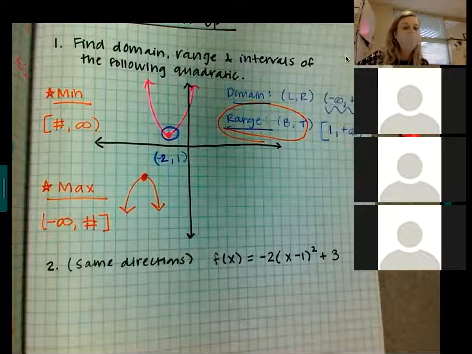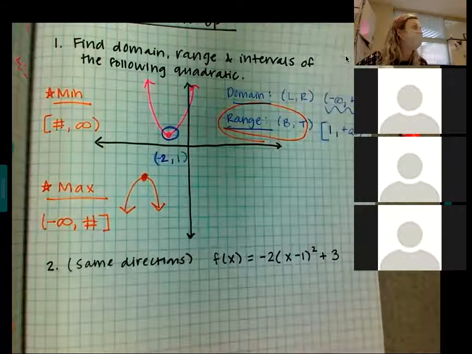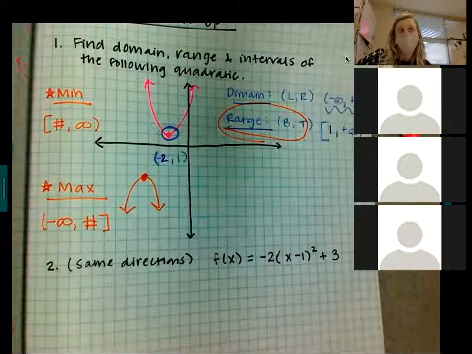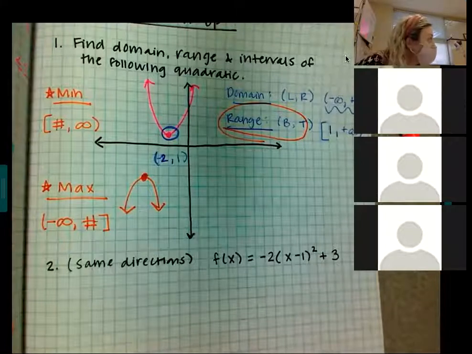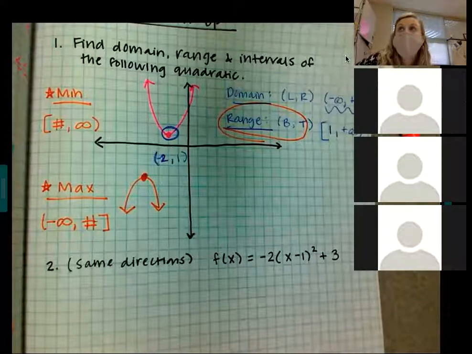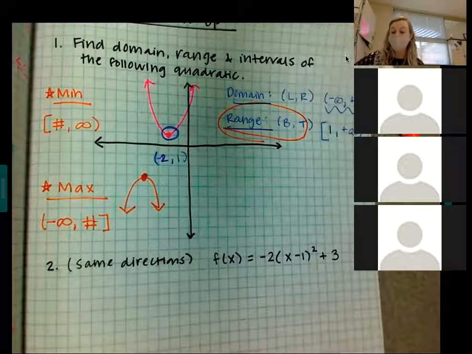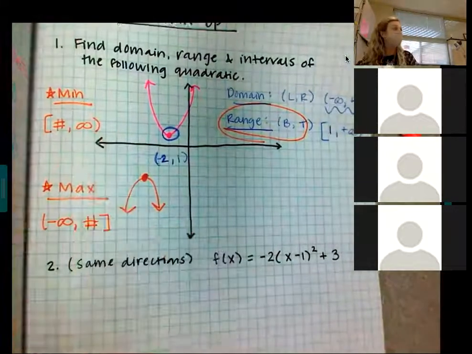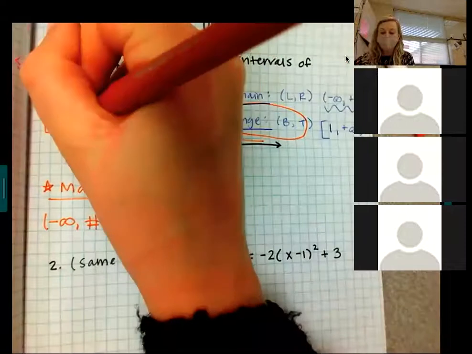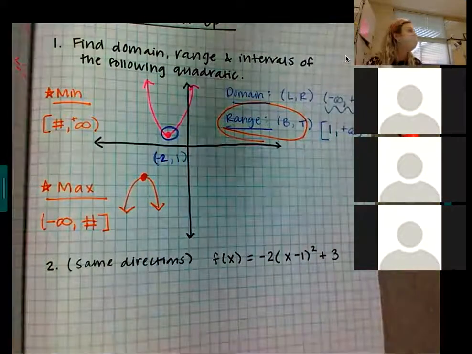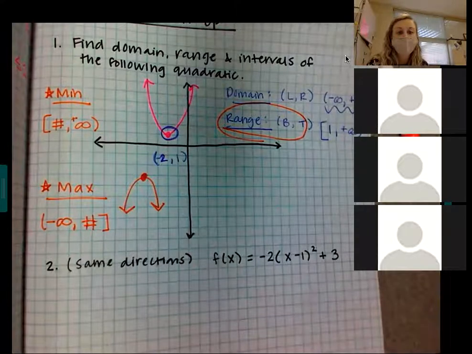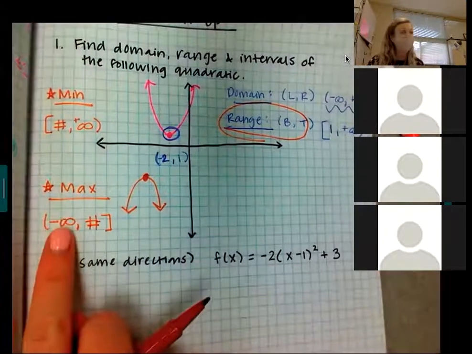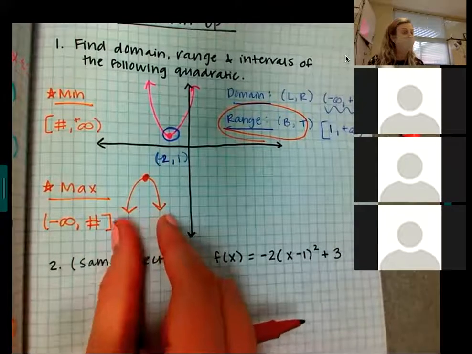Any questions on domain and range before I talk about the intervals? I'm making sure we all understand. Anybody online? My people in class look like they're okay. Okay, if I don't put a sign with the infinity, it's an understood positive. So you can leave it blank or you can put the plus sign. They mean the same thing. That's a great question. Now this one is negative because if it's a max, it's going to start down at the bottom and those arrows go down.